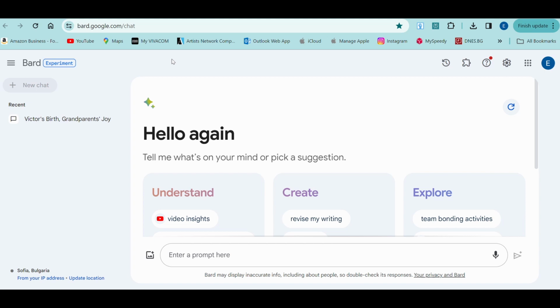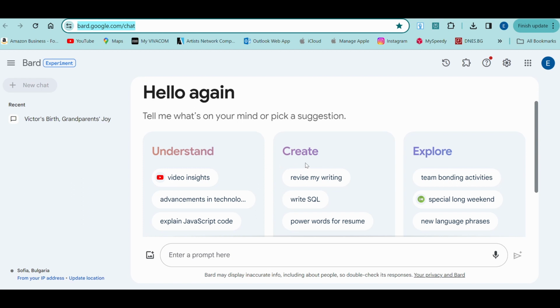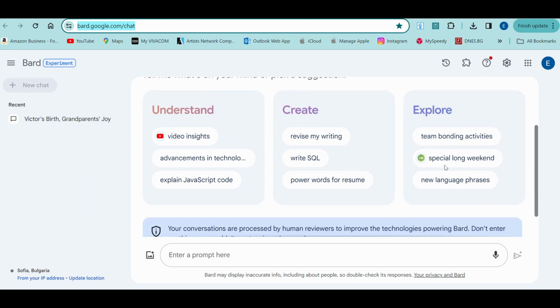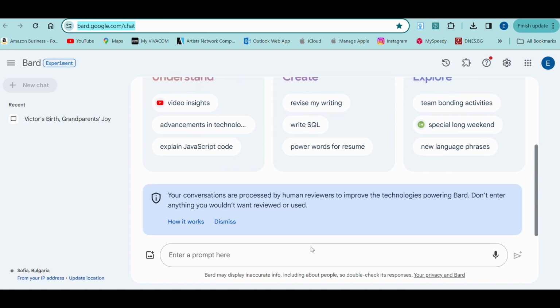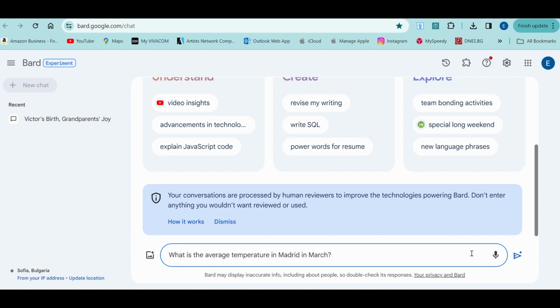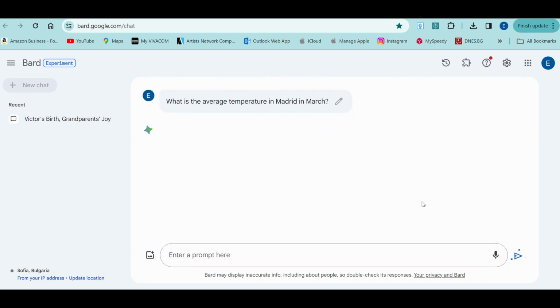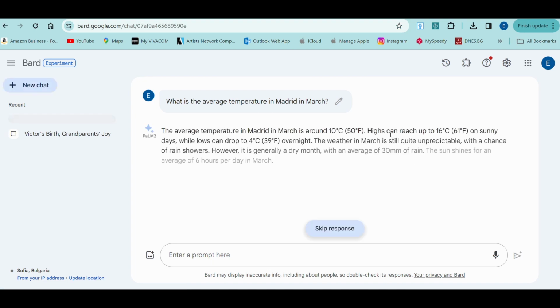Bard. Bard is a Google app that recently claimed to outperform ChatGPT and MS Bing. Google Bard recently got a new update, with Gemini Pro available for us, and I agree that it is one of the best chatbots when you need to surf the web with your chatbot. I'm going to ask the same question I used earlier, because I'm planning a trip to Madrid in March.